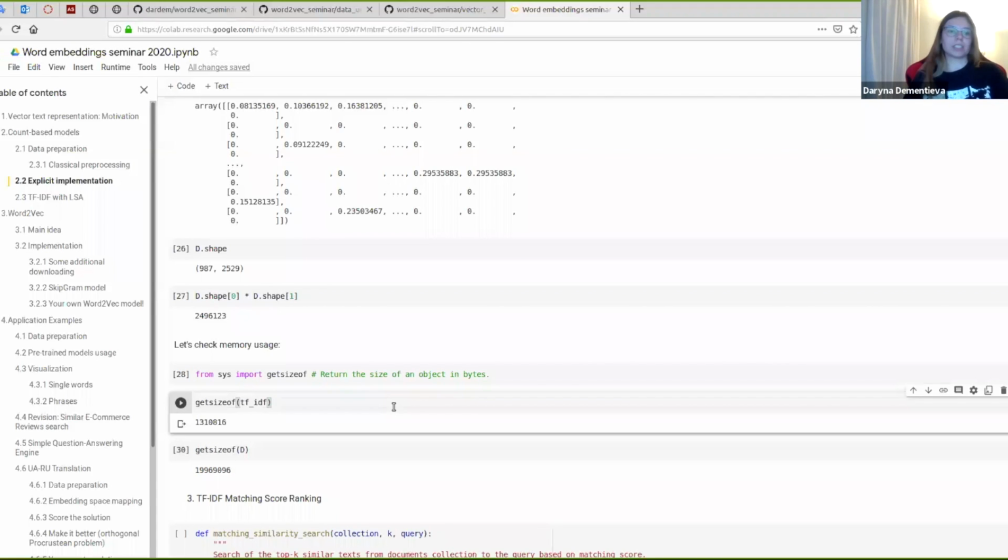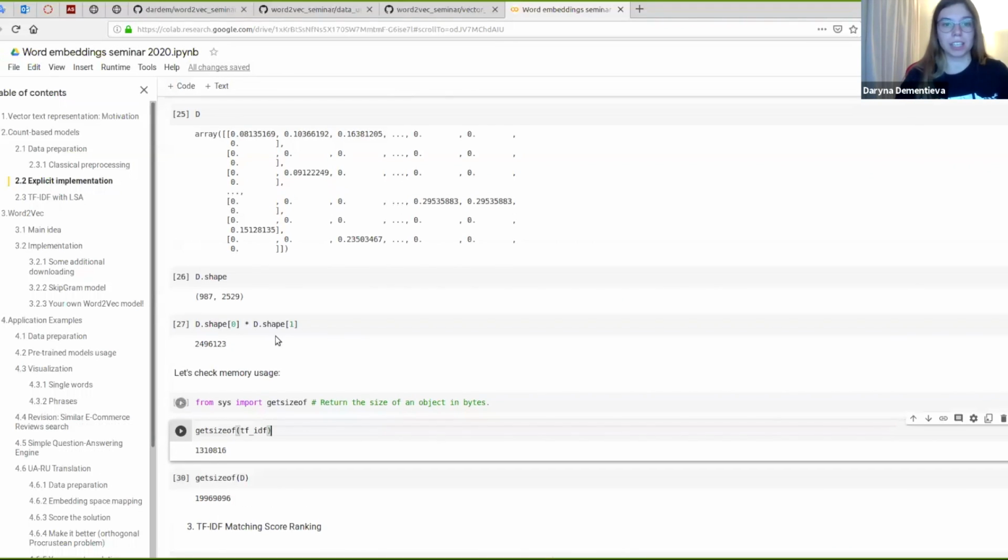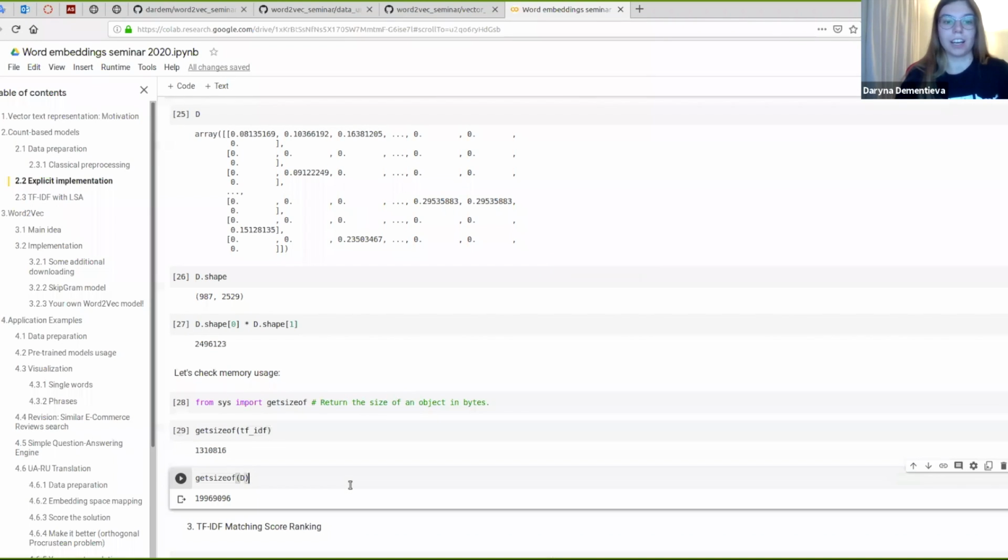This illustrates that when we use count-based models, we first need to deal with sparse matrices. Here there are a lot of zeros, and we spend memory on zero numbers, and this is not very effective. As a result, it can use a lot of memory and will not be optimal for your models and your further goals.